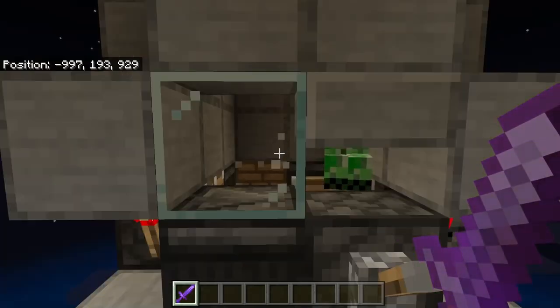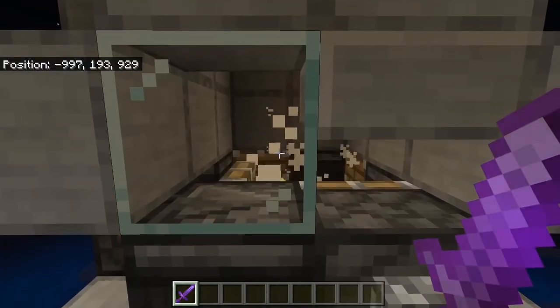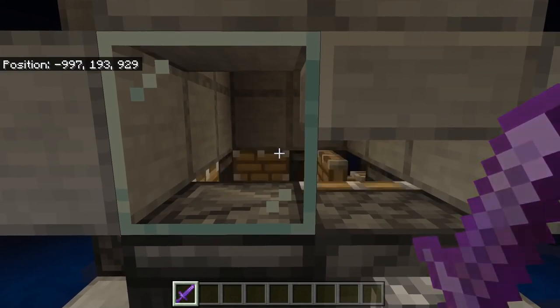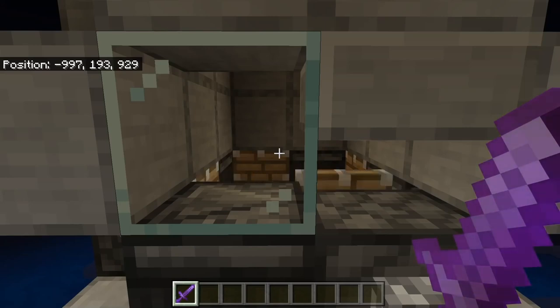If this farm does not work for you, then I suggest you try switching your game to peaceful mode and then to hard mode. Also, try setting your simulation distance to 4 chunks. You guys can do this in the settings of your world.